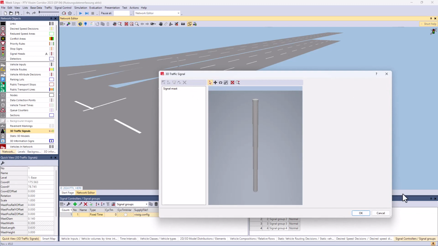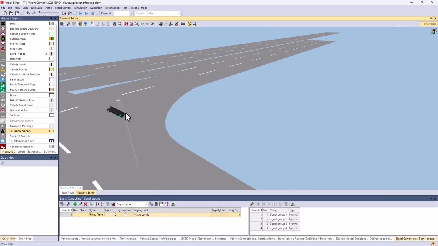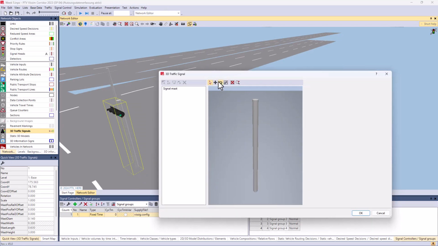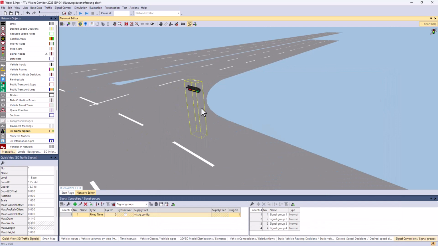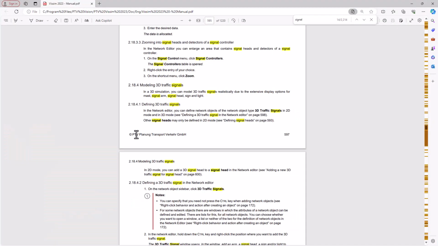Yeah, I haven't really used these signals for a long time, so my control is pretty bad. But there must be a way. Press, activate this one, and how can I move around? Yeah, that's where we need to see the manual.